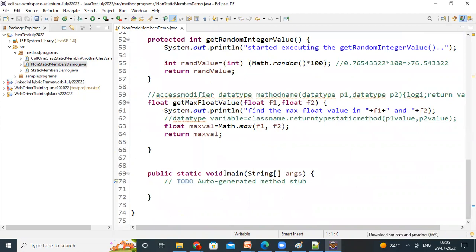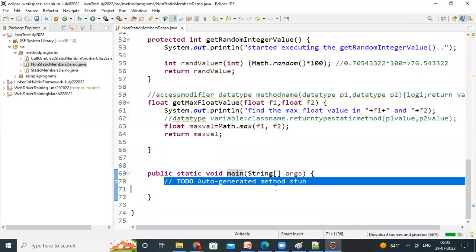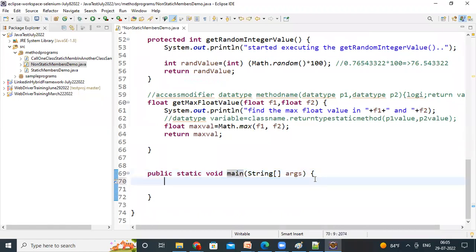But this main method, if you call, then only code will execute, right? Otherwise it won't execute. Even if you just write, it won't accept it. Your code, see, I didn't write anything in the main method. These methods won't execute until you call them in this main method. So they won't execute. Then how can we execute them? So both are a different category. The main is static, and these are all non-static category.